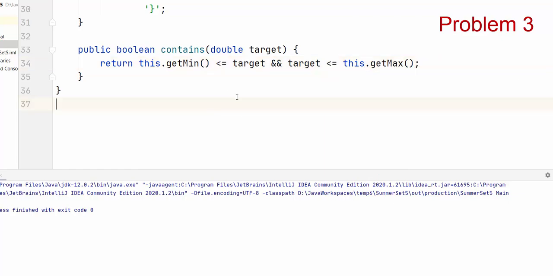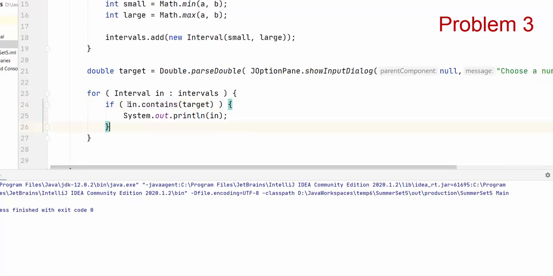So now I've created the ability for intervals to answer the question for themselves whether or not a certain number falls within their range. And so that makes the code out here a lot cleaner.